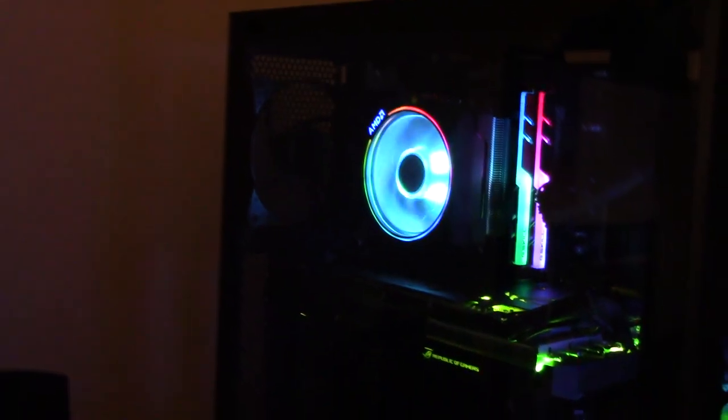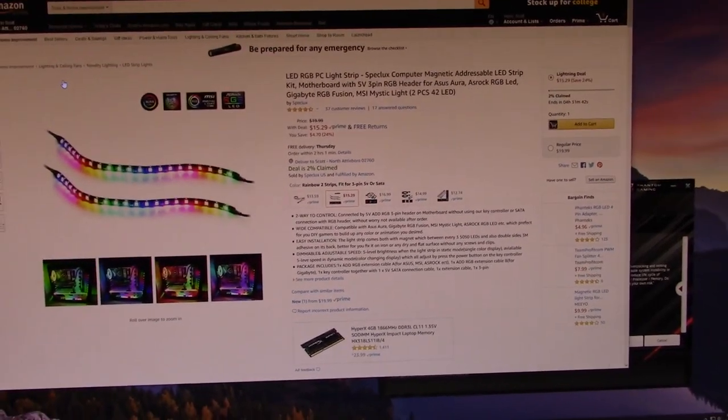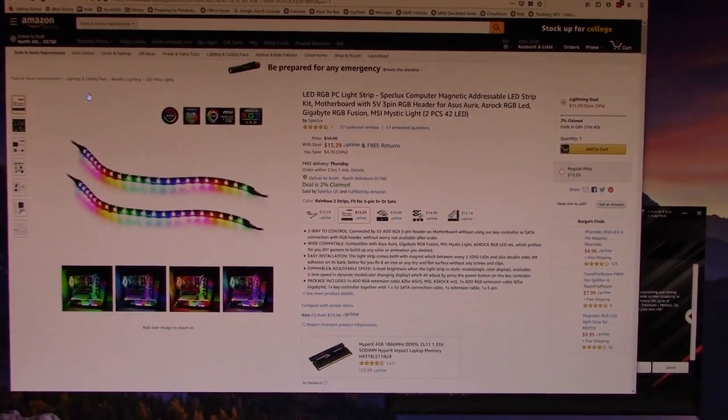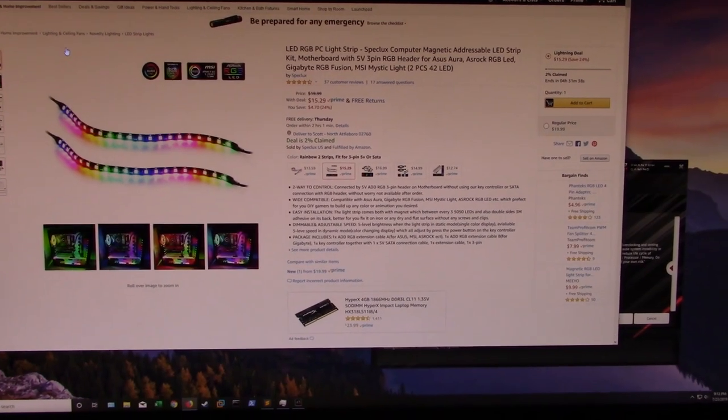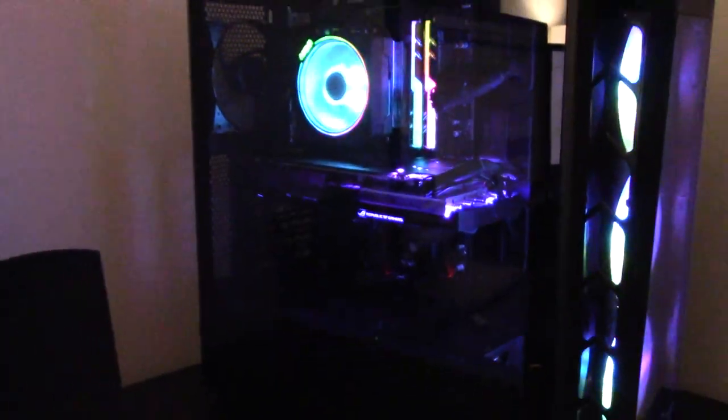So I think what I'm going to do is buy these RGB strips that I've got in my shopping cart. These guys right here. They're on flash sale right now for $15. The reviews are pretty good. I looked them up. They have their own integrated controller, or I can split them off of the motherboard or this controller up here, which is super nice. So I'm probably just going to pick those up, throw one in here hidden behind that bezel and one up here hidden behind there that illuminates the inside of the case a little bit more because it is fairly dark.